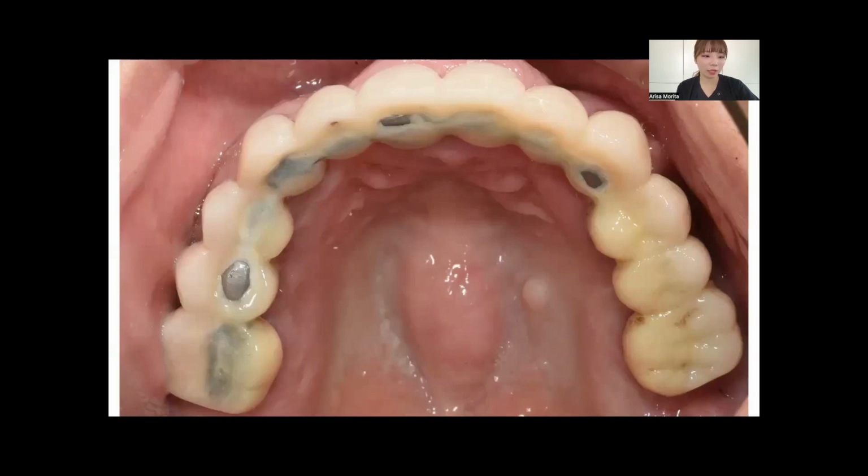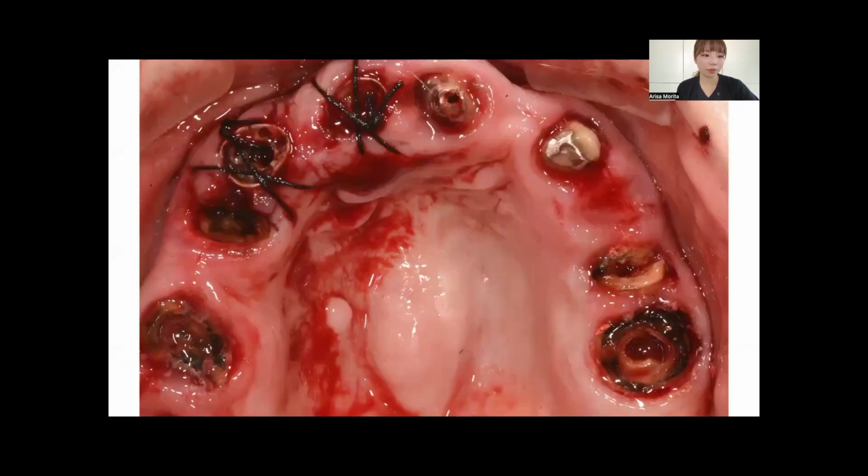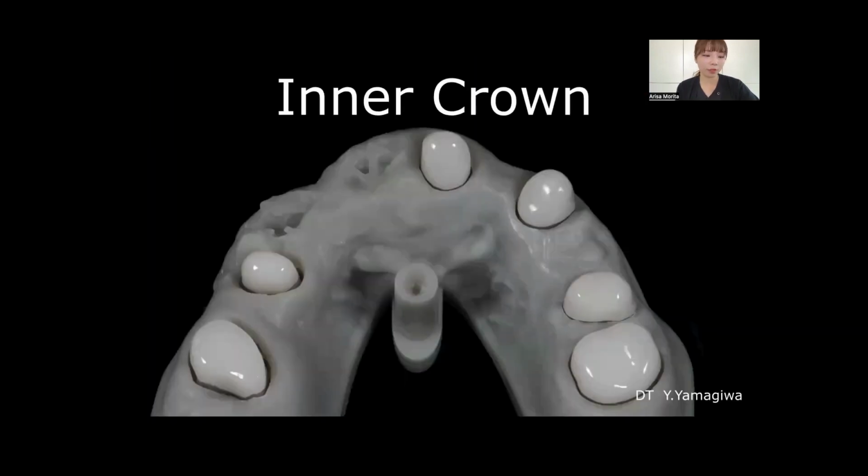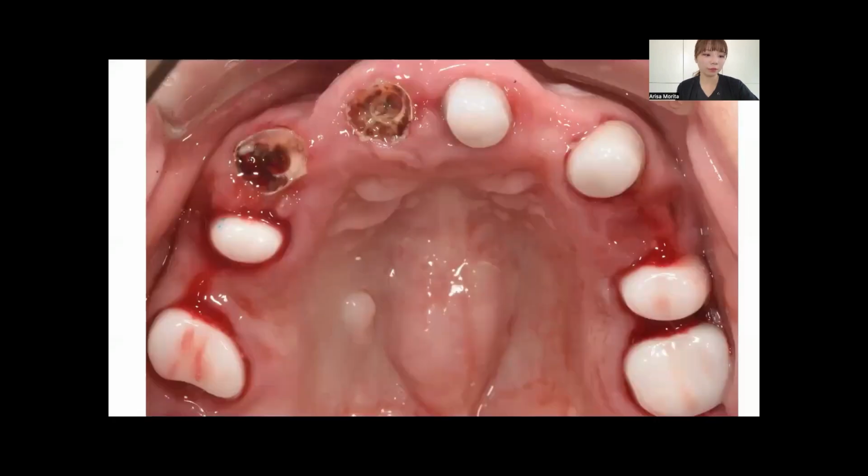Next, other cases treated with PEEK bridge. This is the state after removing the bridge that was used for a long time. Create an inner crown. It was placed in the oral cavity.